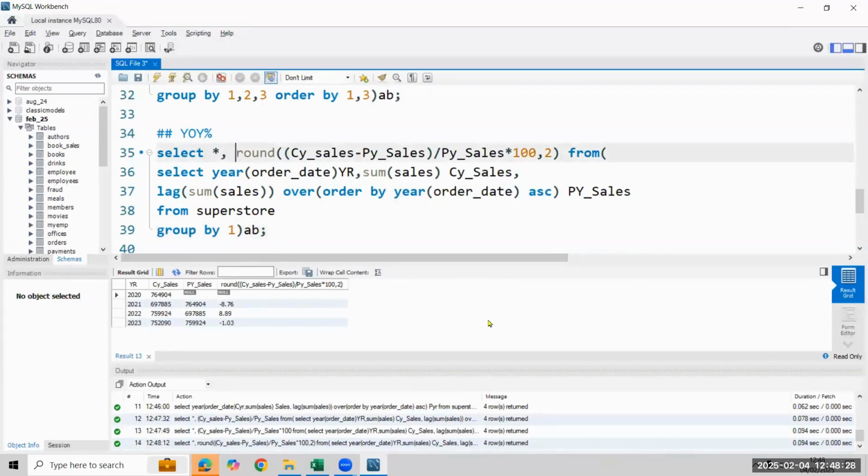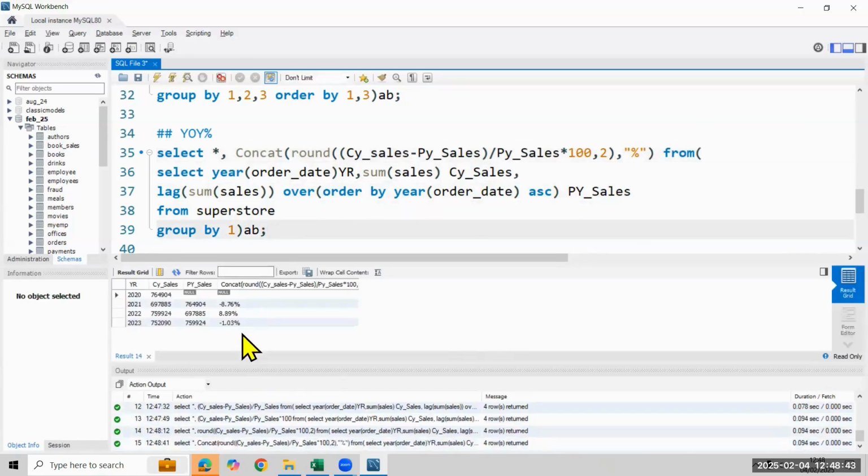So I'll be using here Concat. Open the bracket and then I'll go here at the end and I'll use here percentage. Now if I try to run, am I getting the answer? Working fine? Any questions here? Okay.